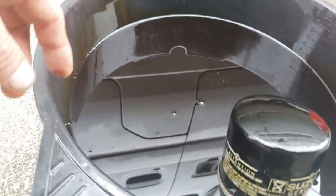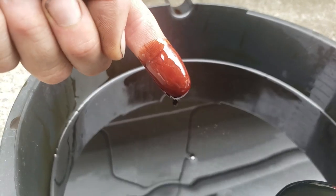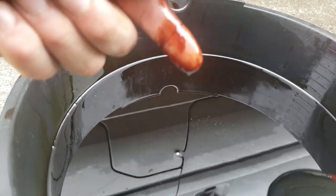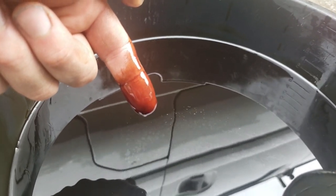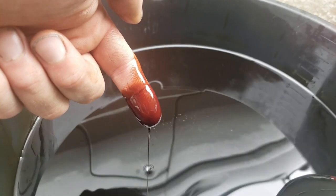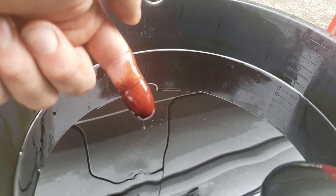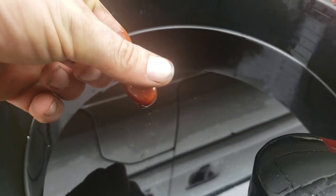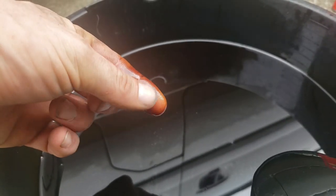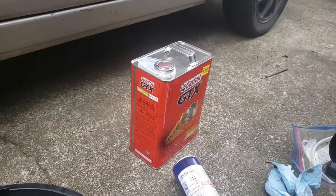Okay, now I'm not an oil expert. Let's have a look at it. Well, it looks like oil. It's not very thick, is it? No. I would think that it's supposed to be thicker than that, but after 8,000 kilometers, what do you expect? It does still feel oily, so let's get some of that in it.